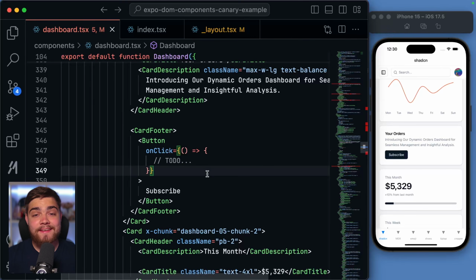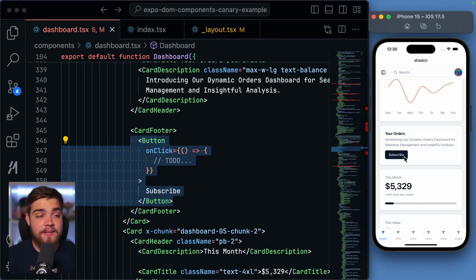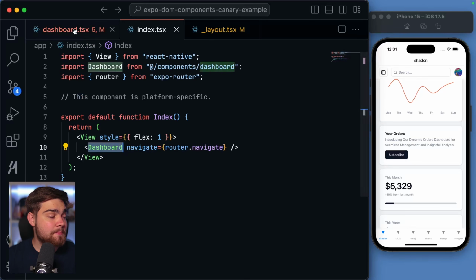So let's go ahead and add in some native actions to our button. As I said, this button here is a shadcn button, so it's going to be a React DOM button. And when we click this, we want to send a native notification, something that definitely isn't possible on the web. To do this, I'm going to go to my index.tsx here, and I need to create a notify function as I need to be able to pass it through to my dashboard and then pick that up in my dashboard.tsx.